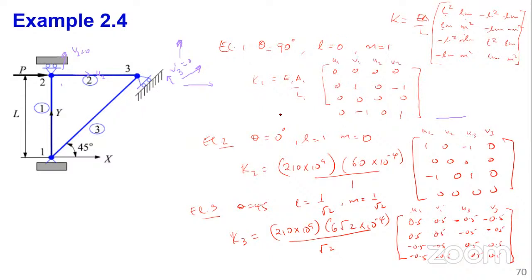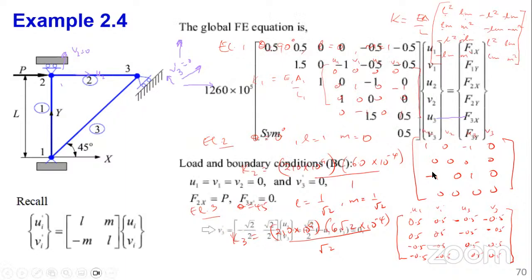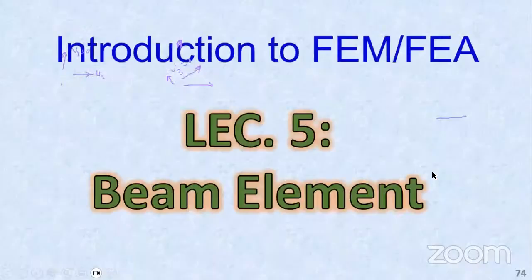Because why are you writing this here? When it comes to superposition, you have to be very careful. You don't add elements which are not at the interconnected node. Because we are going to add U1, U1 with U1, U1 in either of these elements. Okay, you don't want to make that mistake. So what remains now is just to assemble the matrix, the stiffness matrix. Quite some work there, which again, I can leave it to you at this stage.